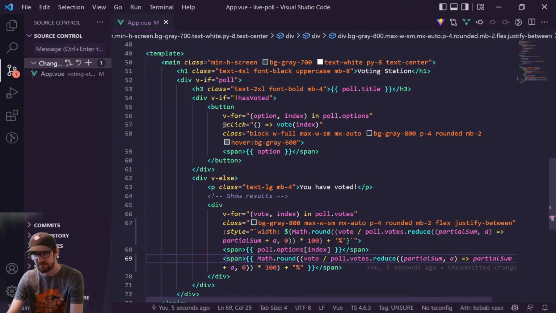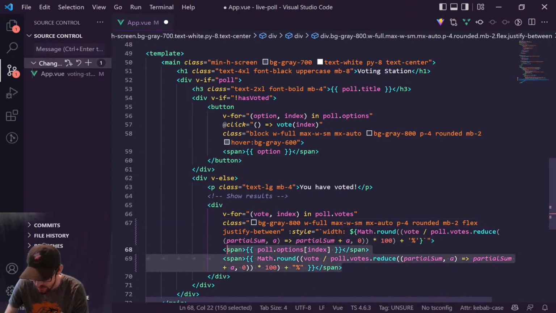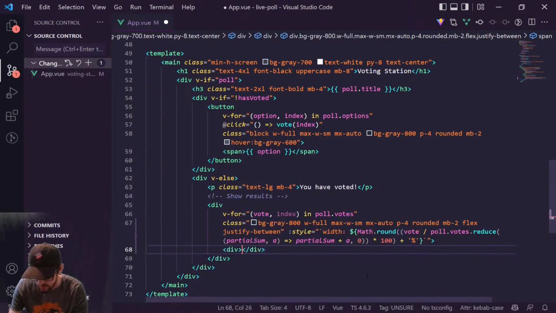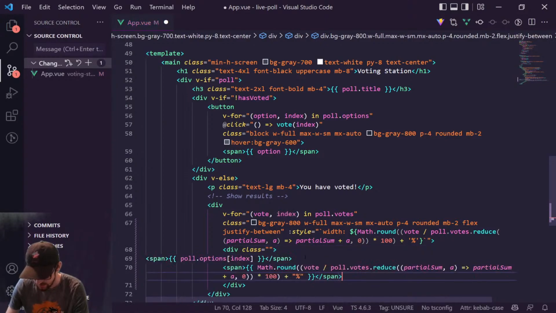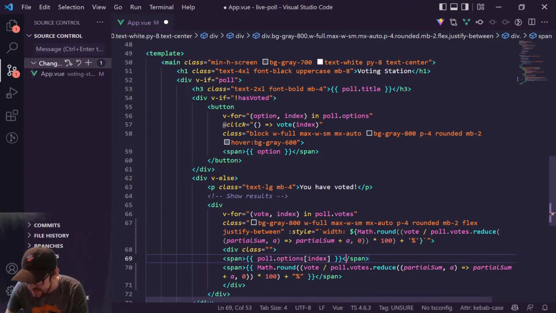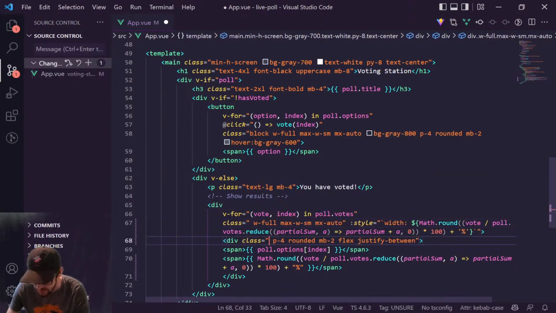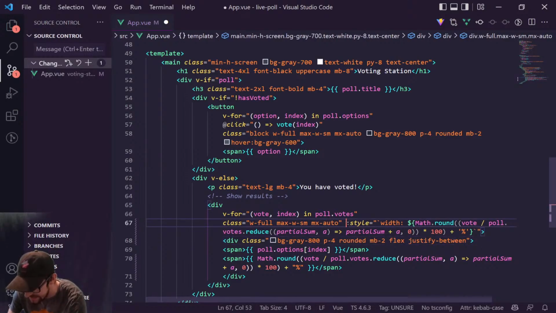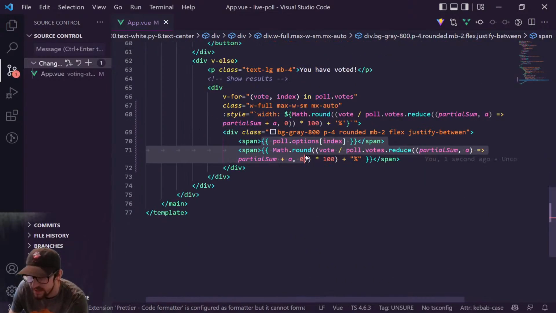Oh, okay. So we're going to have to do this inside. Okay, so this needs to stay as it is. This needs to be width full. Then we need to create a div inside. I know this is getting a bit confusing, but bear with me. Wait, that's going to go in there. And then we need to take these end classes from here in the background grey. So we need to take all these, cut those, put those there, grab this, pull it there, move that and that. That's fine. Bring that down. This looks a bit messy. Bear with me. I'll fix all the tabbing and stuff in a second.